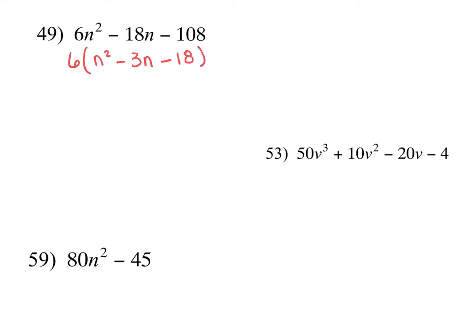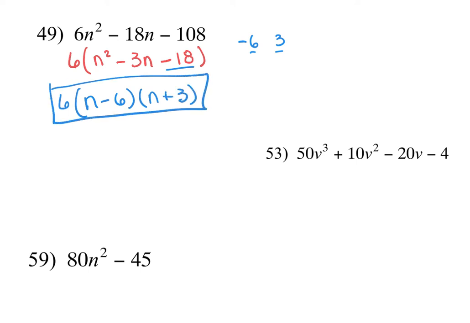All right. And then I'm going to factor from there and say, what are the factors of 18 that will multiply to give you a negative 18, but will add to give you a negative 3? And so we're going to say, well, negative 6 and positive 3 will do that. So I'm going to leave this 6 out here. I'm going to say negative 6 and positive 3. They multiply to give me negative 18. They add to give me negative 3. So that's how I'm going to list it. n minus 6, n plus 3. And that one is factored completely.